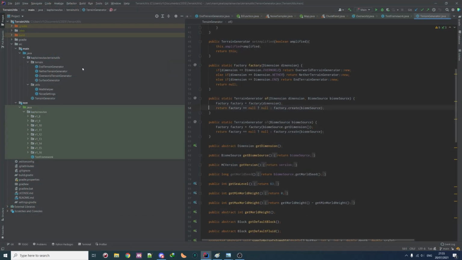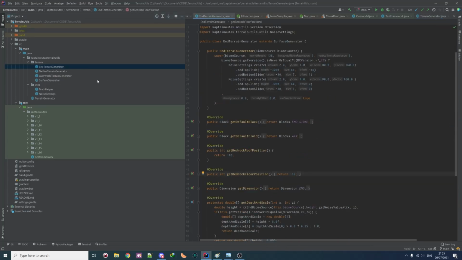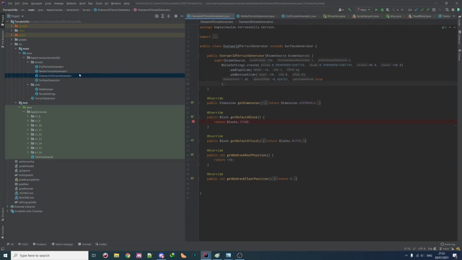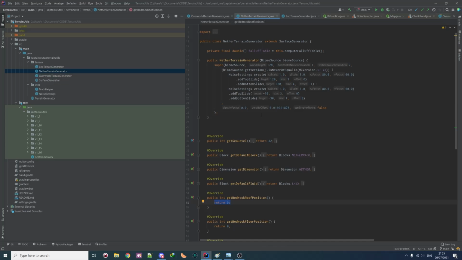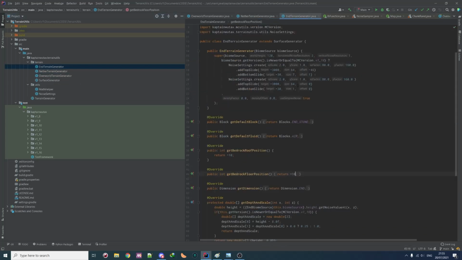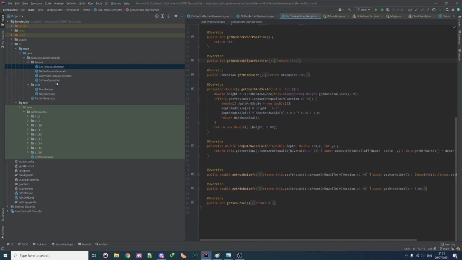TerrainUtils is quite simple. There are only those utilities. So there is the End, the Nether, and the Overworld. Each of those are defined with parameters, and they implement some stuff depending on version, of course, because some versions are different.